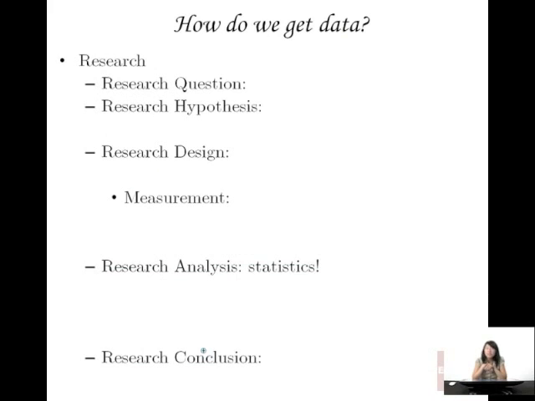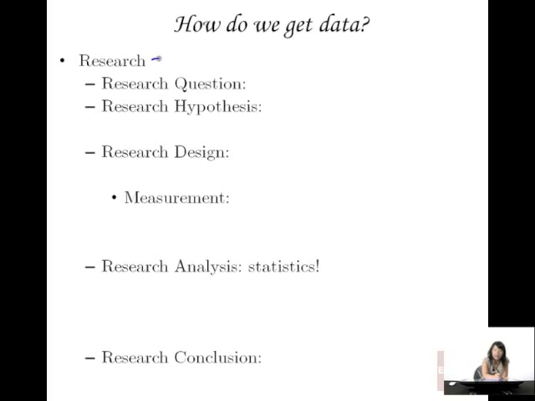Getting data, the process of getting new data, is called research. And often research is taught with the five scientific steps: asking a question, coming up with a hypothesis, coming up with a design, research analysis, as well as coming up with a conclusion that addresses that question. Now, in order to reframe the five steps of science so that they relate more to statistics, I'm going to talk about these things in terms of variables and cases, because that's what's involved in statistics.